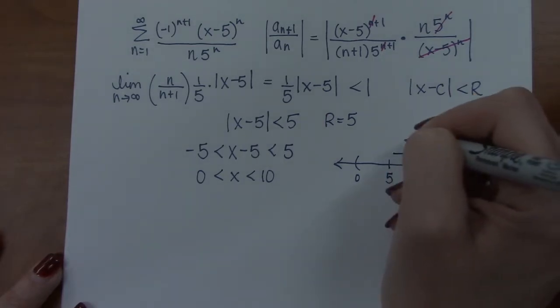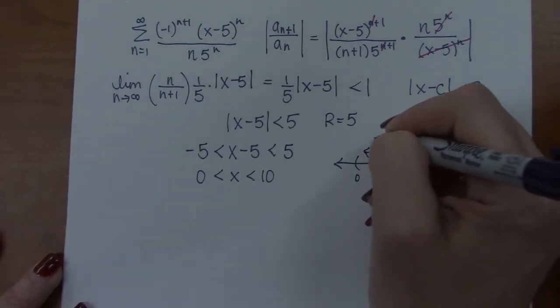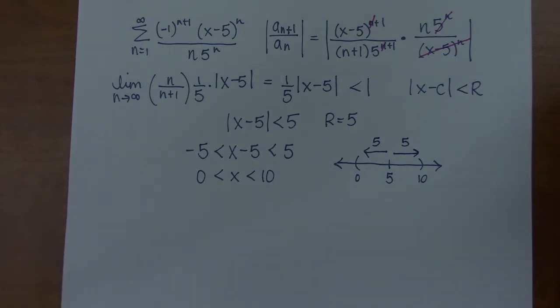So you can also see here that the radius was 5, right? The center should always be the middle of that interval. If that's not the case, you've done some algebra wrong, because people were messing up solving their inequalities. So you can see the radius is 5 there as well.